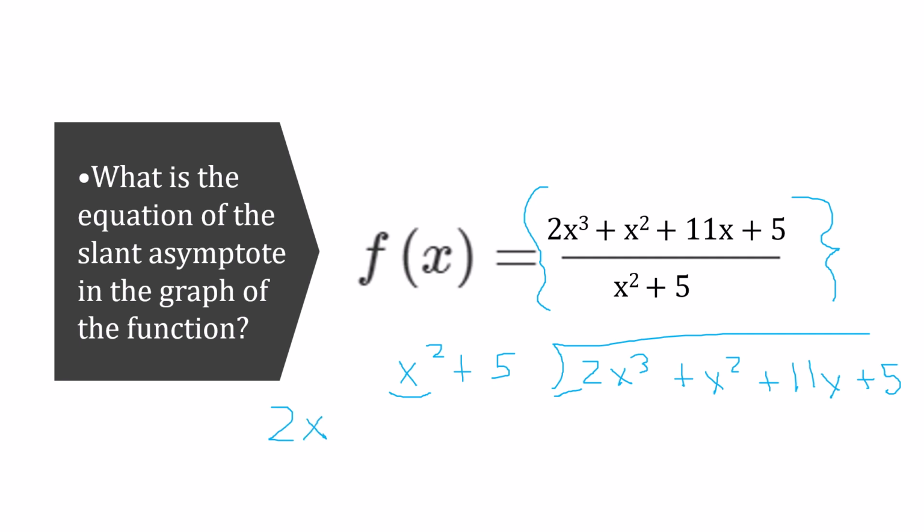Okay, first I forgot to look, but let me check. X to the third, x squared, x to the first power, and 5. So I don't have any missing terms. I don't need to worry about zeros, so that's good. All right, so 2x times x squared is 2x to the third. So we're going to line this number up over our x's. So it's going to go down here.